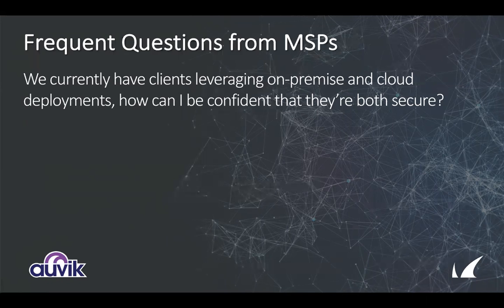And the other piece, which I think sometimes people don't really think about, is that they say, hey, I'm going to put this information in the cloud. Amazon and Microsoft and all your cloud providers are going to provide some level of protection, but what they're really protecting is their infrastructure.